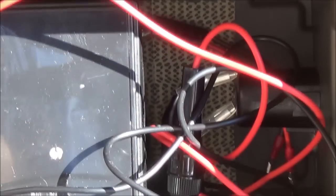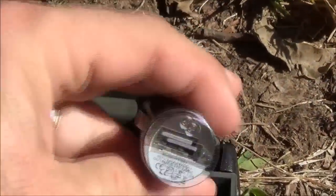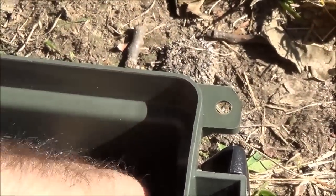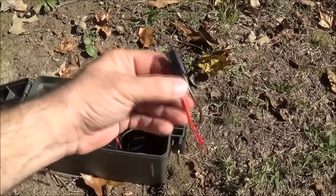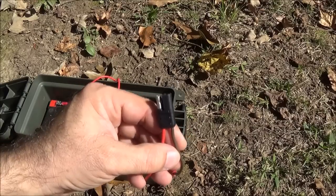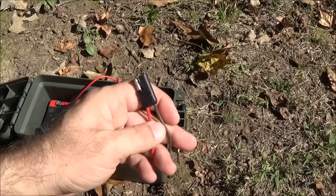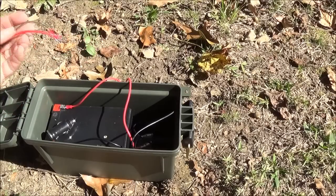It is fused on the inside using a regular 12-volt fuse. I also carry another USB plug — just a small 1-amp 12-volt plug that plugs in. I also have a little pigtail here with the connector that my larger solar panels use — like the 20-watt panel I show in another video about the $10 solar panel stand. It has this same connector on the end, so I can just slip it on and charge this battery directly from that solar panel.